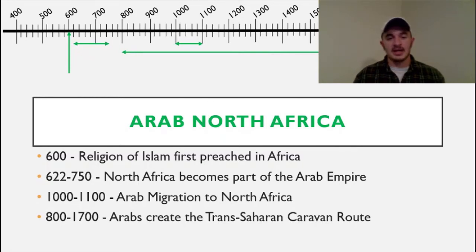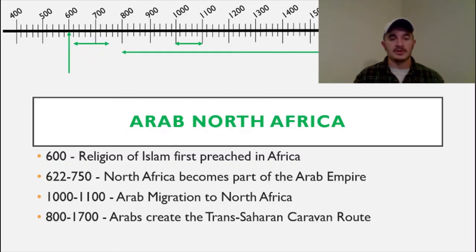We would see it exist, and it would have these massive expansions into North Africa and then further into Asia. So it takes over pretty much all of North Africa, as we see, and during this time, North Africa becomes part of the Arab Empire, and we see a lot of things spread, like religion, language, and different cultural practices, like architecture, for example. So after a while, we see trade and expansion of the Arab Empire, and we see a mass Arab migration to North Africa in the 11th century, which is about 1000 to 1100 AD.